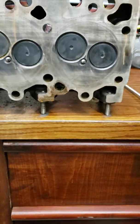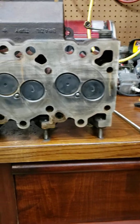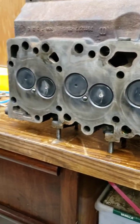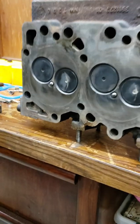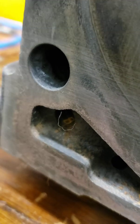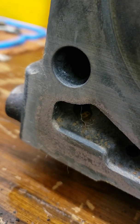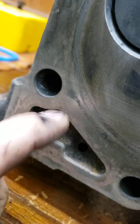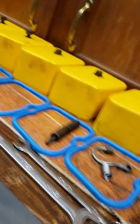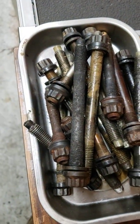All right, here's a little update on the Cummins cylinder head I pulled off a few days ago. Been cleaning on the head. Of course, I ain't done yet. Still got a lot of work. I've got an awful lot of carbon hanging out in a couple of the head bolt holes. I think my gasket may have been leaking into the bolt hole because a couple of the head studs had a bunch of carbon all over them.